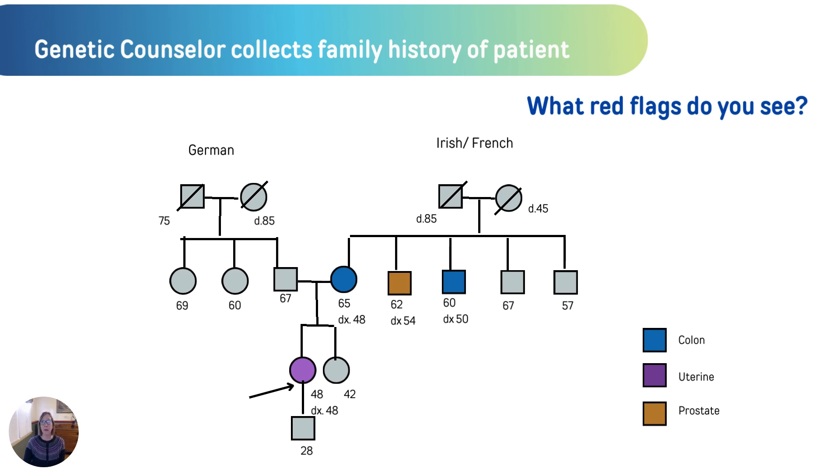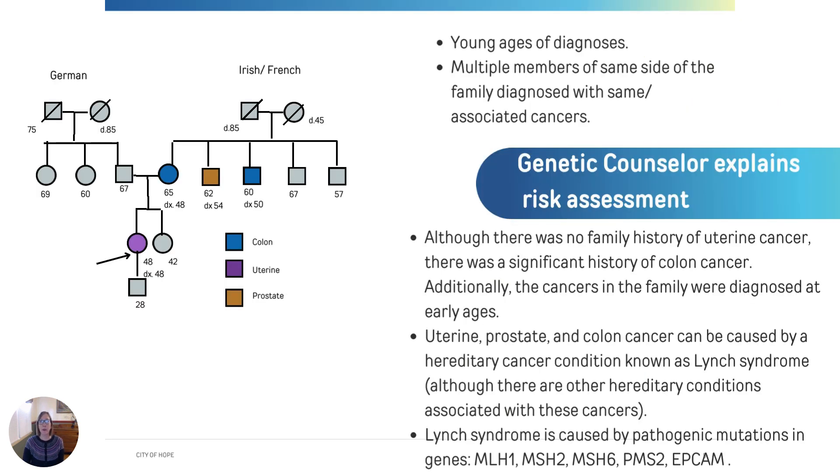We can contrast this with a family tree where no one had cancer, or maybe just an aunt with lung cancer and an uncle with esophageal cancer — those are sporadic types of cancer that would not be red flags. In our case, we have multiple family members with cancer at young ages, with related types of cancer — uterine and colon cancer together — which may indicate Lynch syndrome. Genetic testing would be helpful because there are several different genes that can cause Lynch syndrome, and figuring out which gene is running in the family can help advise this patient and her family members about future cancer risks and how to lower them through screenings or other interventions.